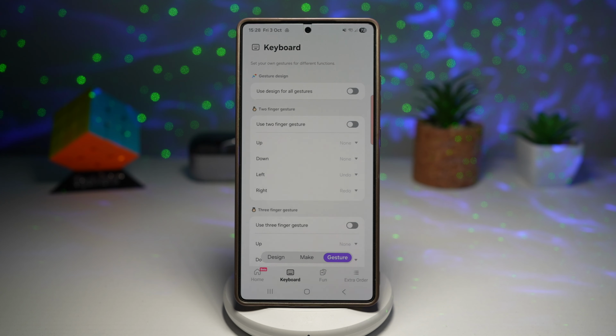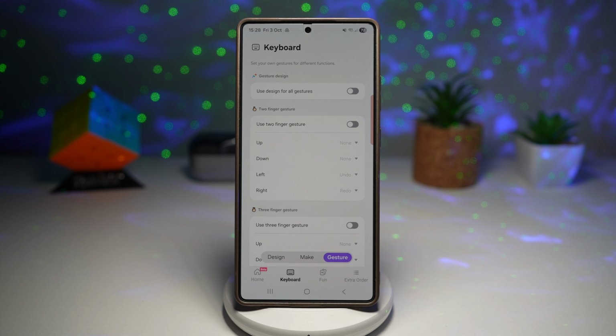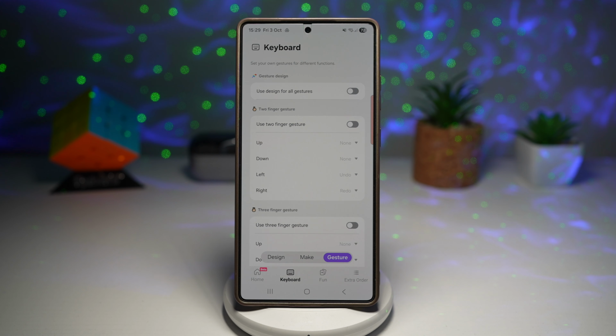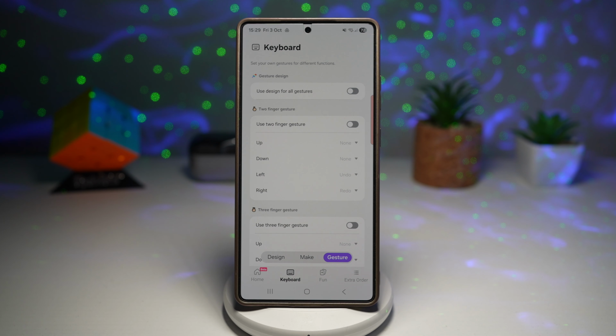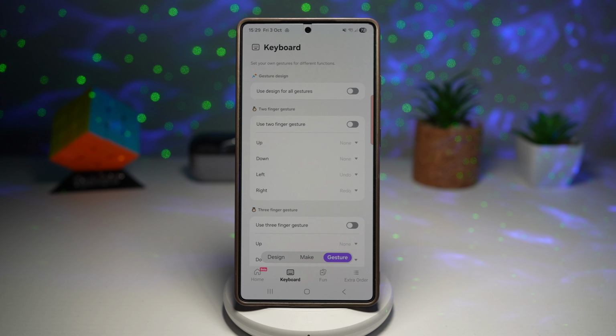So there you go, guys. That is the new redesign that makes your typing and customization experience more intuitive than ever. So instead of digging through menus, everything is neatly presented so you can focus on personalizing your keyboard quickly. So it feels less like a boring app setting and more like a fun tool for self-expression. So there you go, guys. That is the new Keys Cafe app on your Samsung Galaxy device.